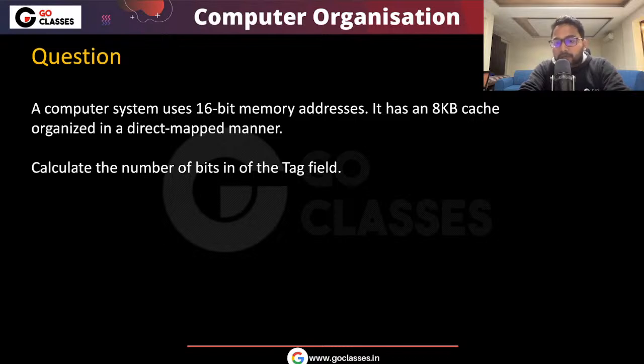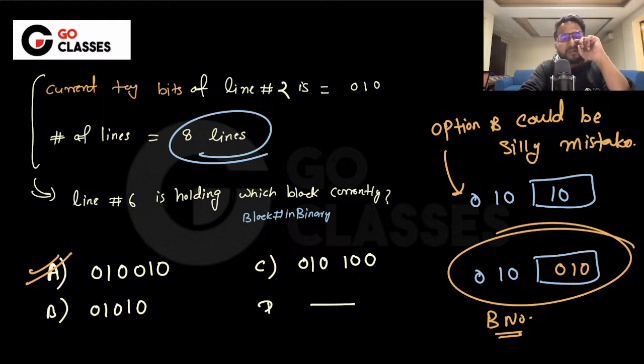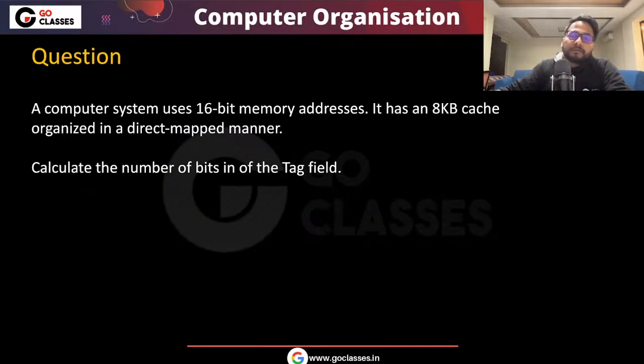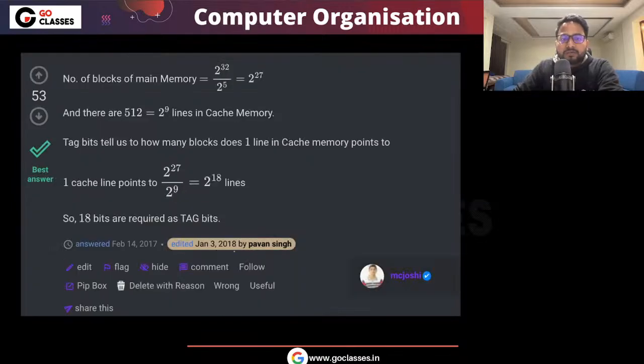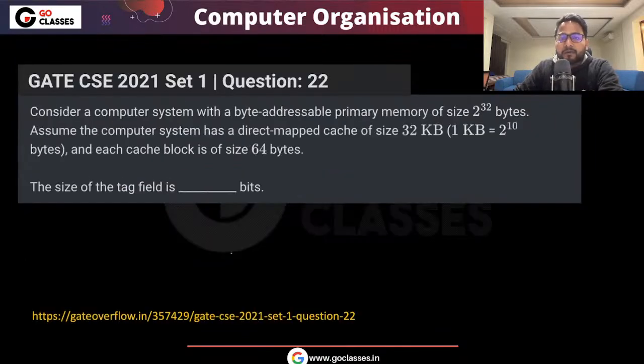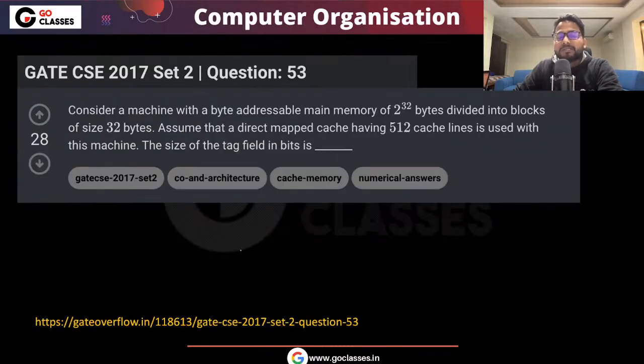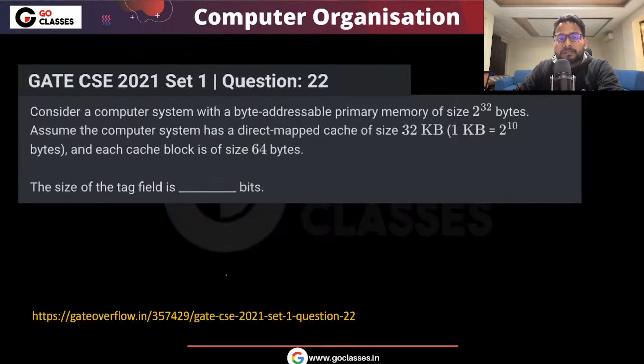Someone is asking, if number of lines is not given, then A. No, number of lines they have to give actually. They anyway have to give it, right? They cannot not give it. Maybe can you solve these easy questions? Actually, these are easy questions, so maybe I can go a little bit further.